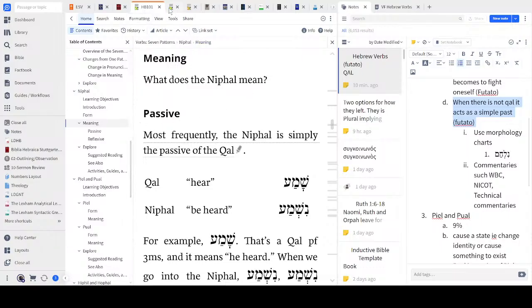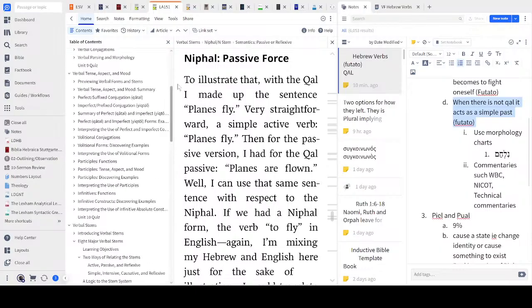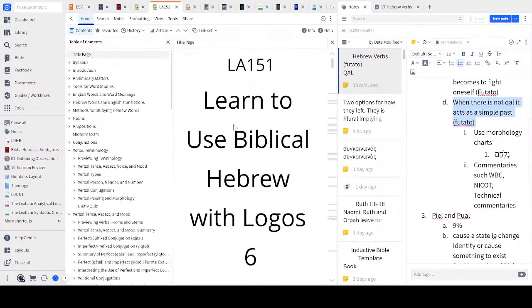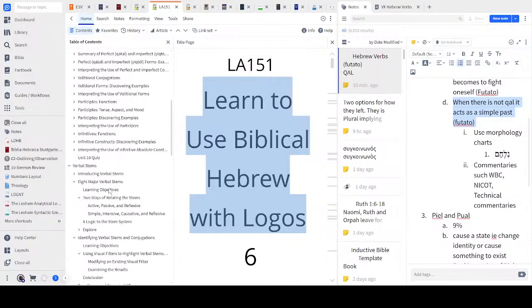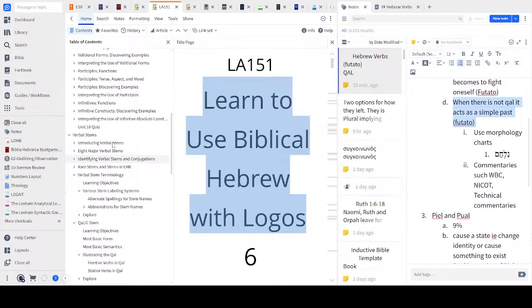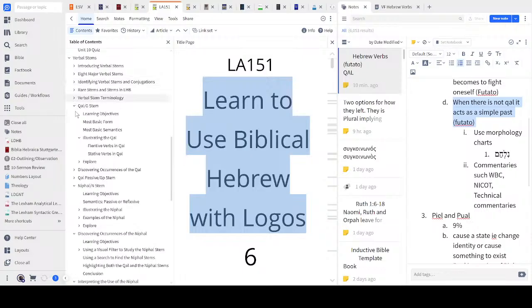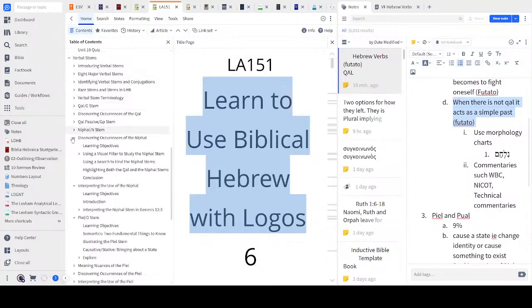Now, I'm also going to point you to this other resource. Very valuable resource. A guy by the name of Michael Heiser. This is one you need in your library. The stuff he goes into in here is just phenomenal. He's going to talk more about the nuances of these verbs than you're going to get in a whole lot of other resources. This is an invaluable resource. I'm just going to show you what he's got in just the verbs. This is all on verbs.